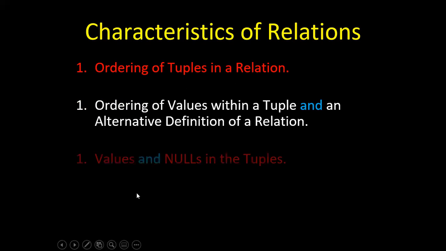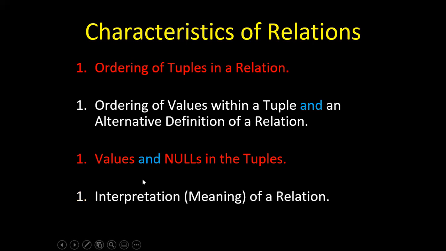Then we will see whenever we are entering the domain values, how to enter the values, and when can we leave the value as null. Then finally, the last characteristic of relation which we are going to discuss here is interpretation of the relation. So these are the four main characteristics of the relation. We will discuss each characteristic in detail in our next session.